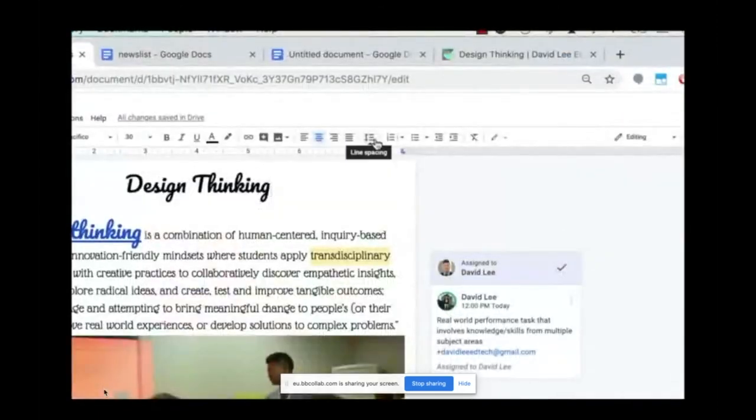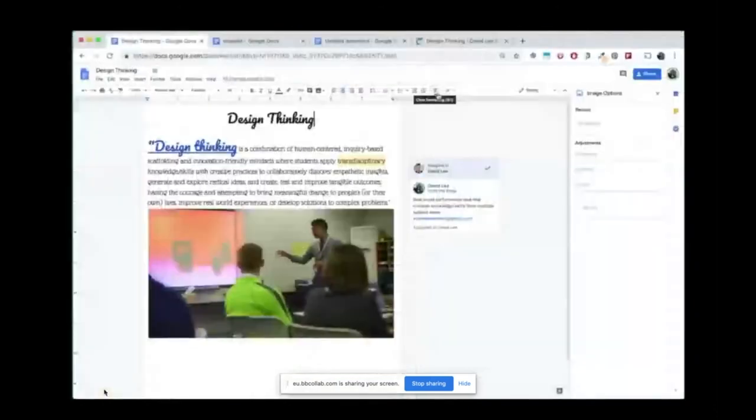You can justify left, right, or center. You can make bullet lists and indent, erase indent, or clear formatting. Everything you can perform in this section. In this editing option, you can change editing into suggesting as well. This editing mode is for when more than one person is working on the document, so you can click on suggesting.